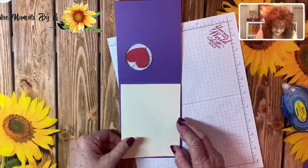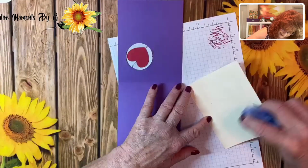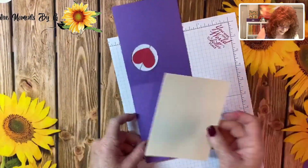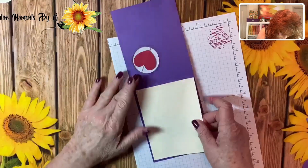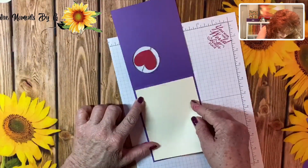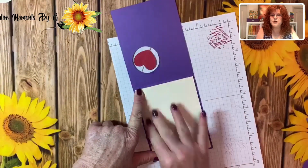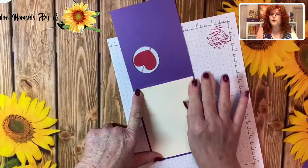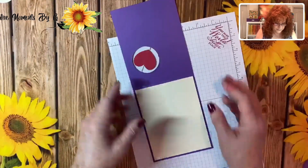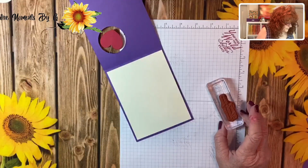So now we're going to lay down our mat on the inside and we're just going to stamp a little saying right from the stamp kit. Now remember, if you want to see some more cards that we made using this stamp set, all you have to do is go to the end page also on this video and we will link you to the other video that we made. Let's go ahead and just get a little stamp here.